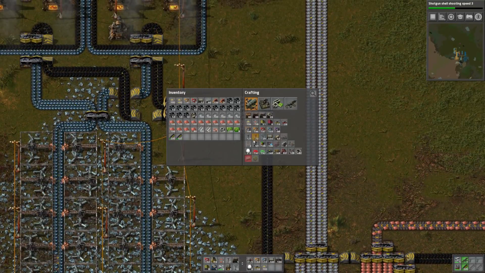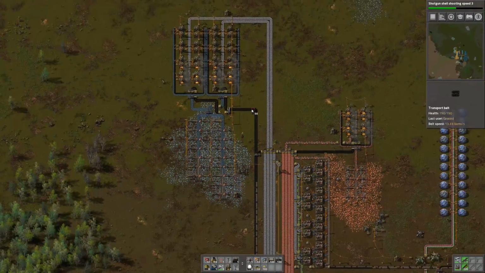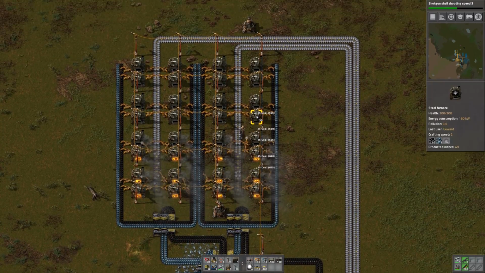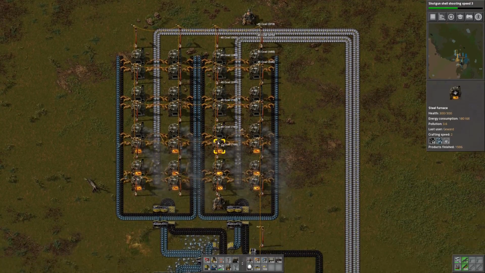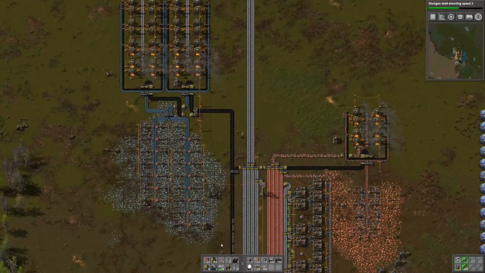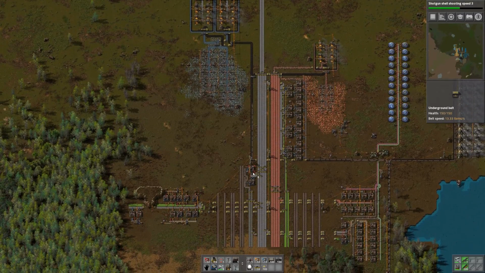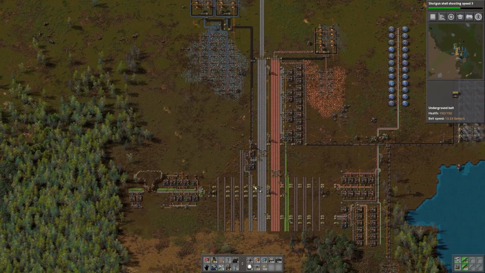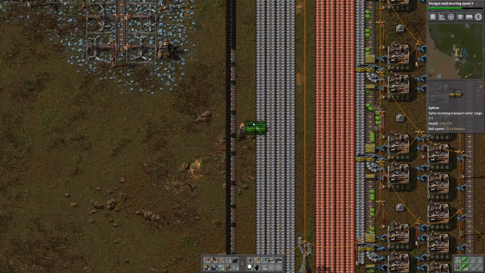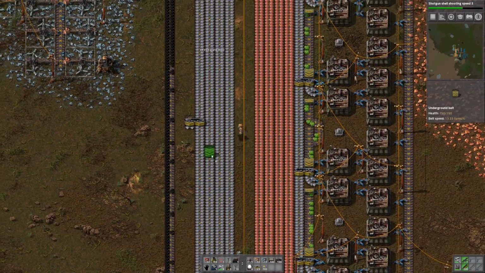So I now have tons and tons and tons of coal actually in my inventory, which I don't really need at this point, so yeah, I'm just going to put this all away. Nice. And now we will need quite a bit of a bigger takeaway point. Or split off, you could also say, I guess.